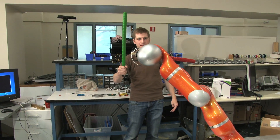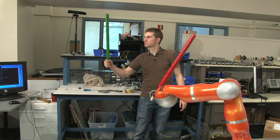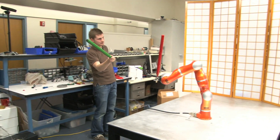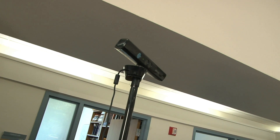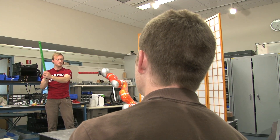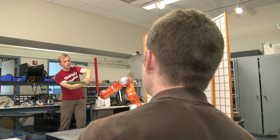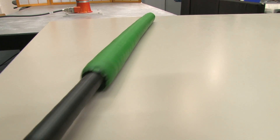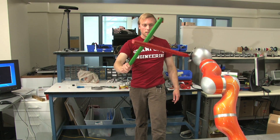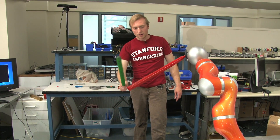Right now it's in defense mode, so it's trying to find the best position to block the way that I'm trying to hit it. The first part of the problem is, of course, sensing where the person's sword is — you've got to know where it is if you're going to block it. We're using a Microsoft Kinect to do the sensing so it can detect points in 3D, and that's how we're able to find where the sword is. We use the color image to isolate the sword from the background, because the opponent's sword is green and nothing else in the background is green. As I move it around, it is tracking my sword.